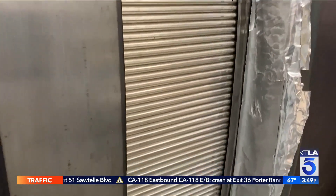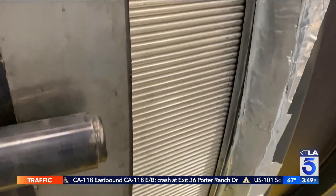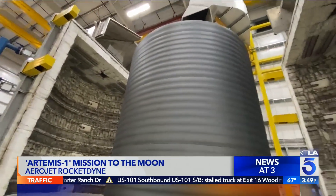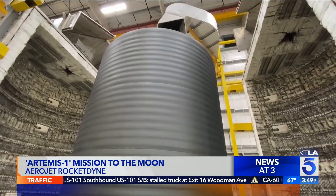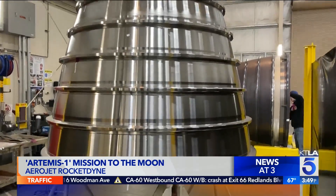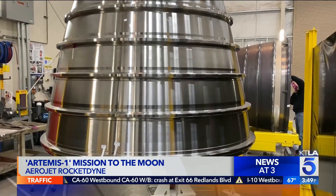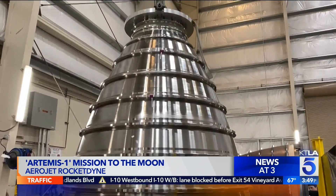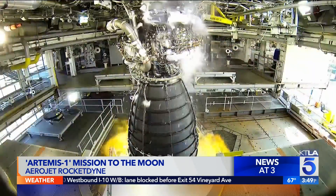A kiln this large. Am I calling it the right thing — a kiln? Yes, essentially that's what it is. We also call it an oven. It's where the nozzle is constructed, and we have 1,080 tubes and it's covered with a jacket. So this kiln is where they bake those pieces to make them all glue together. Now inside there is what I would call an engine, but you call it a nozzle. The nozzle is the most conspicuous part of the engine — it's the part that you see on the bottom when they're testing the engine.